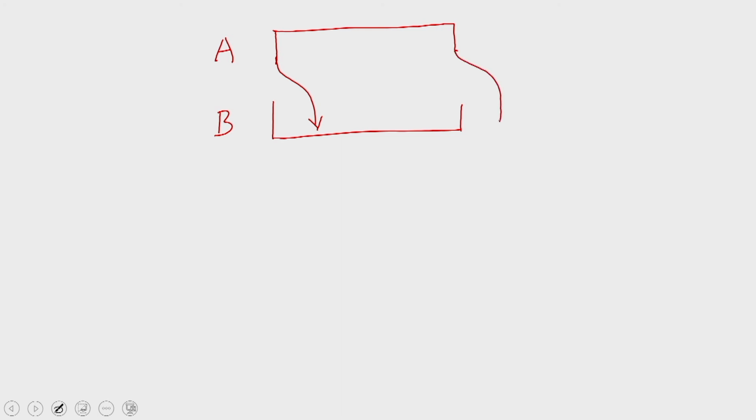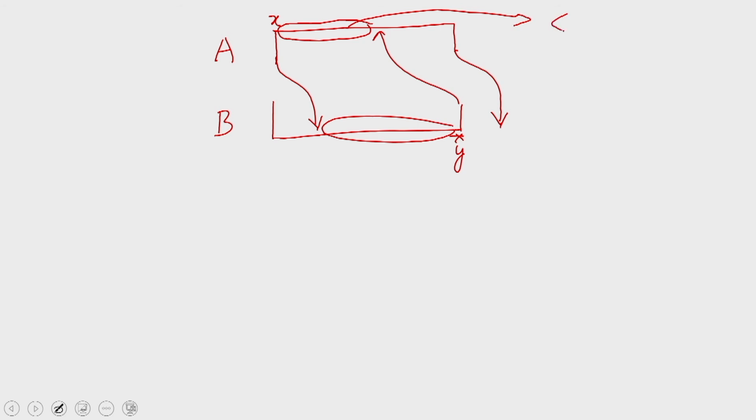On the other hand, if two consecutive leaders on the A side are not ranking into the same segment on the other side, let us say the first leader ranks here, but the second leader ranks in another segment. Therefore, this leader, the right leader on the B side, will have to be ranked between the two leaders on the A side. Therefore, the two consecutive leaders, if this is x, the nearest leader of x would be this one, y. Therefore, the number of elements between x and y would be the total number here plus the total number here. So, as you can see, this is at most log n, and this is also at most log n.